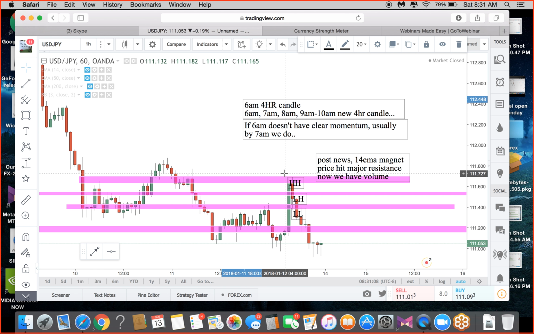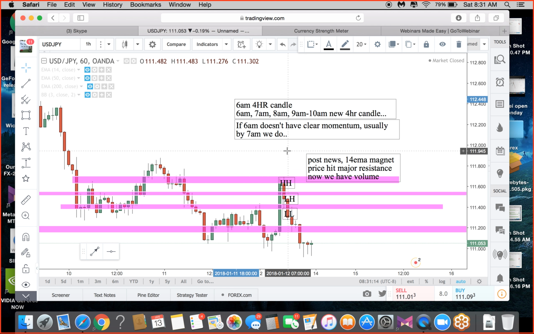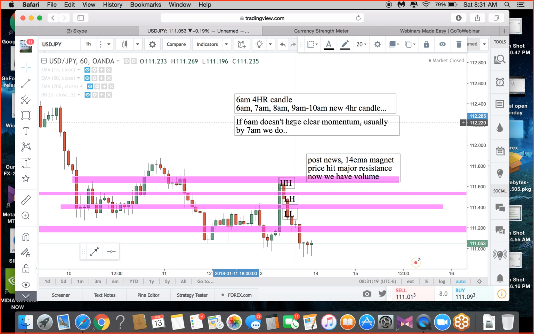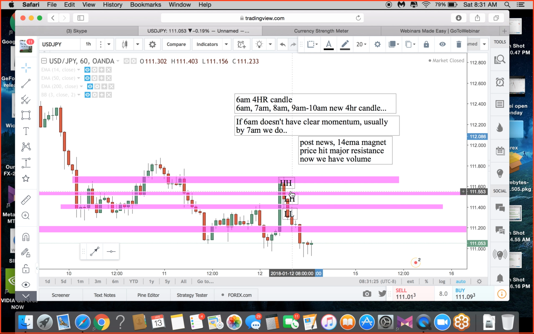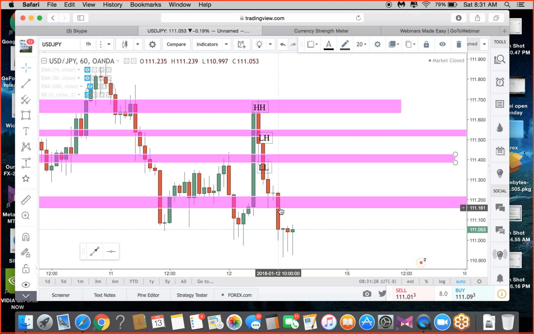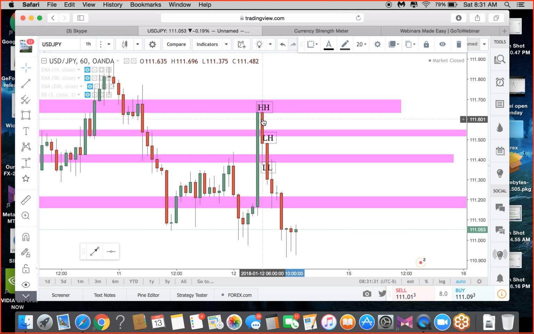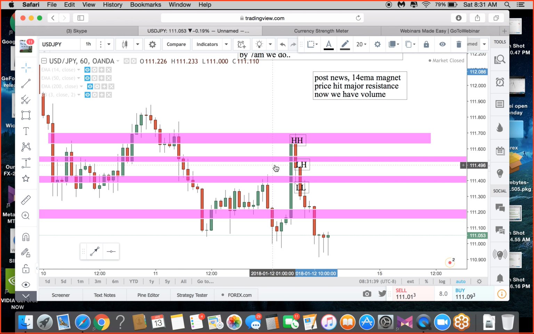Okay, so the 8 a.m. 4-hour candle, and I want to be worried about the times from 8 to 11 or 8 to 12. That whole 4 hours is big, because in that 4 hours, as you can see, for the most part, on many days, price just continues in momentum. The day before, we had the same thing: 6, 7, by 8, by 9, right by 10 a.m., the new 4-hour candle, it drops again.